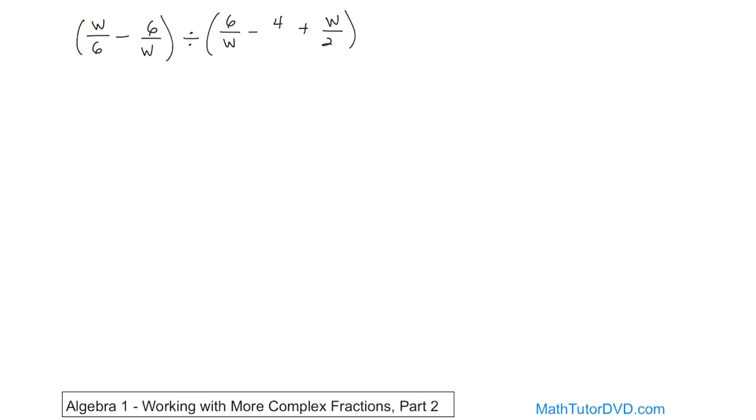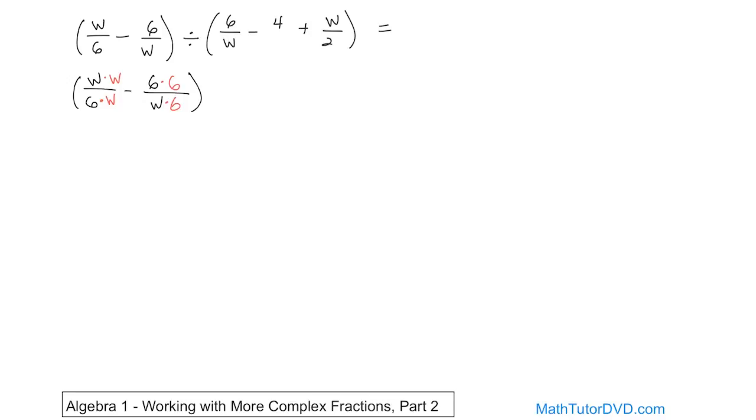So let's focus our attention first on this one. We have a denominator of 6 and a denominator of w, so we have to figure out how to get a common denominator. We're going to multiply this fraction by w, and we'll multiply this fraction by 6, so we'll have 6w in both denominators. That will be our common denominator. Let's go down below just to make sure we don't run out of room. It'll be w divided by 6 minus 6 divided by w. We're going to multiply this one by w over w, and we'll multiply this one by 6 over 6. So you see what we're doing? We're forcing the denominators to match.